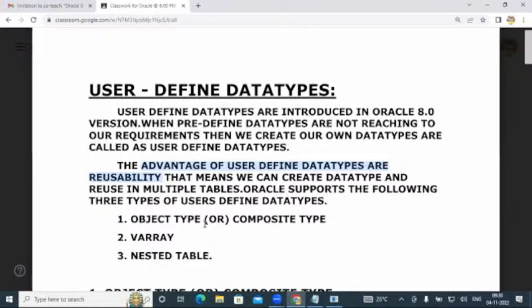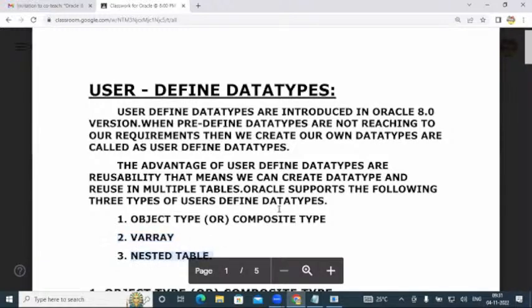And there are three types of user-defined data types in Oracle. One is object type, or composite type. Second one, VARRAY. On the front end side, arrays; on the back end side, VARRAYs. And next, nested table.